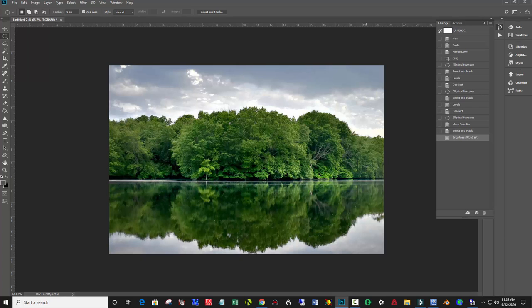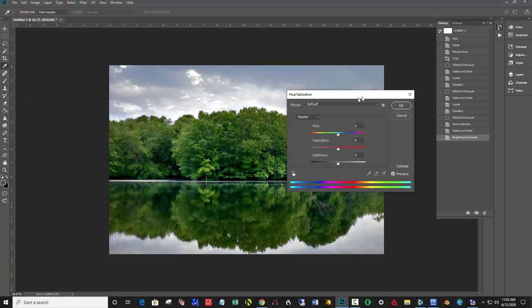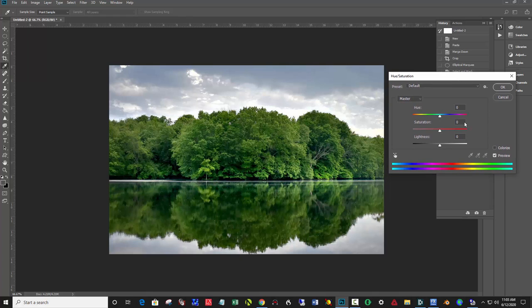Another question is how saturated this is. Do you like this amount of green? This is a subjective question, or do you want to calm it down a little bit? I'll show you what calming it down looks like. The shortcut is Control U. It's hue saturation. Again, I've got another monitor. This is on, Control U. Dialing back the saturation may make it more realistic looking.